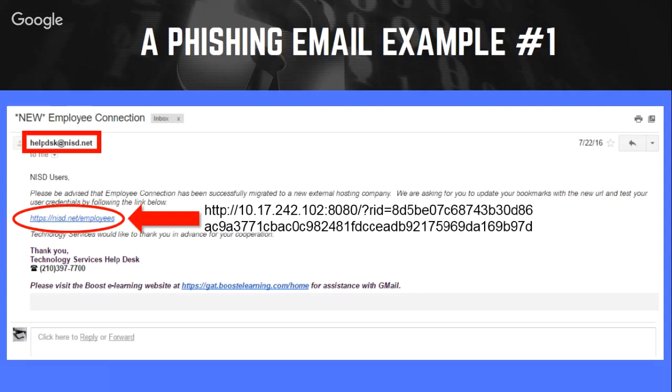It's actually HTTP, an IP address, port 8080, and a whole bunch of miscellaneous letters and numbers after that. So that's your next clue to tell you, the user, and your users that this is a fishy email. This is not legit. So hopefully those clues can help them figure out, hey, this is not legitimate. So this is what they need to know to look for.